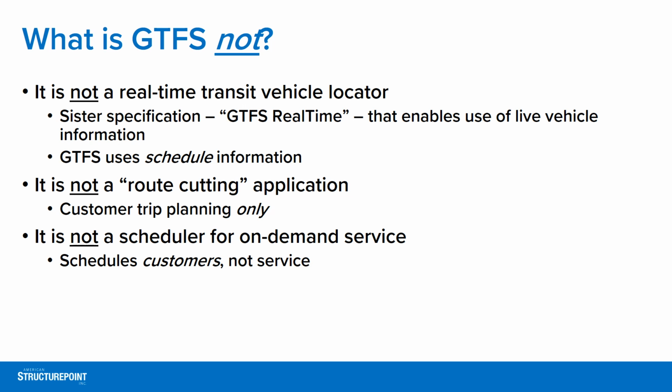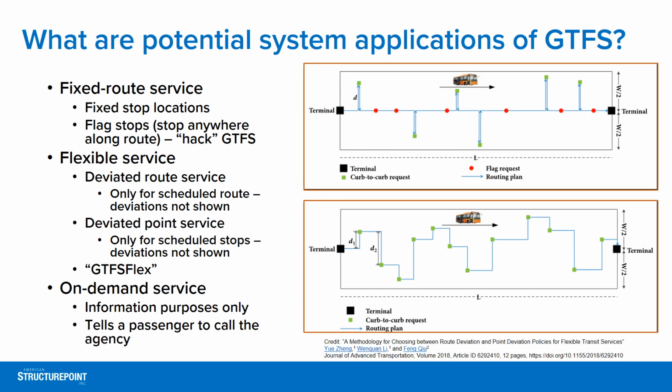It's also not a planning or cutting application. It's not intended to develop a route based upon parameters that you have inputted. And it's not a scheduler for on-demand service. You need to have regularly scheduled service in order for this to be most effective. Now, there are some ways to apply it for something other than fixed route service. I mean, fixed route is the most direct application.